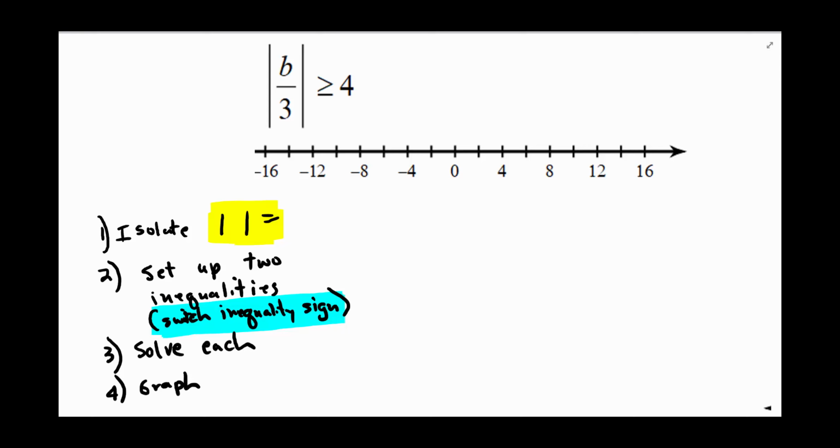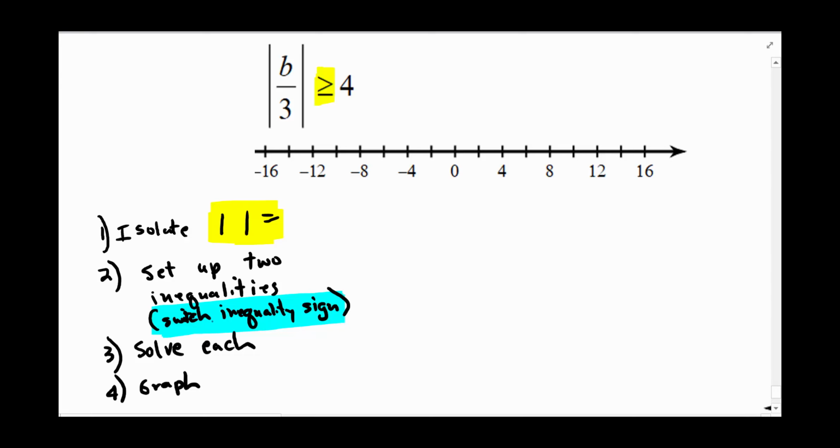All right, now we're going to be working on absolute value inequalities. And you're mostly doing the exact same thing as you were with absolute value equations. There's just one extra little tweak. So you want to get the absolute value bars by themselves. So if there would have been a number attached, you would have divided both sides. Or if there was a number over here being added or subtracted, you do the opposite to both sides. And then you're going to set up two inequalities.